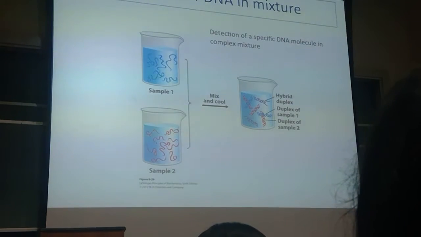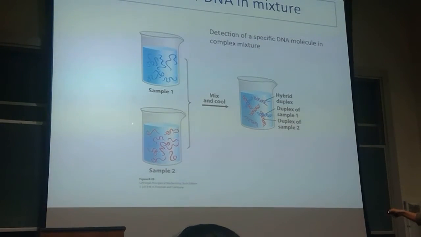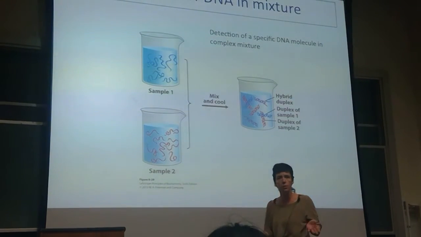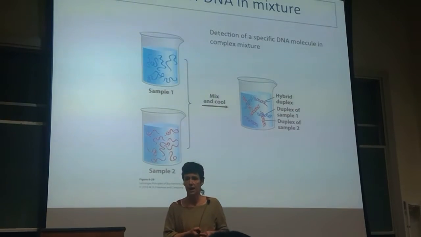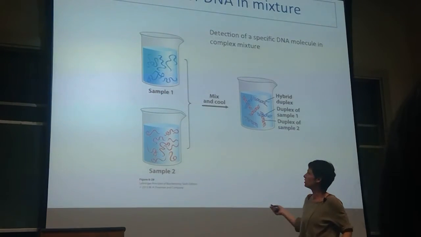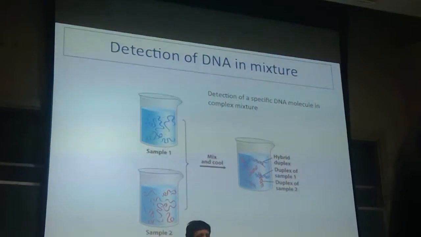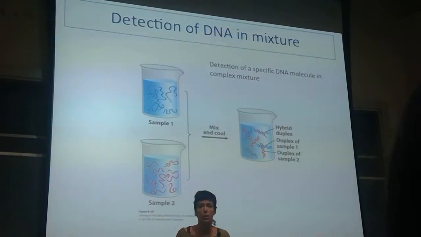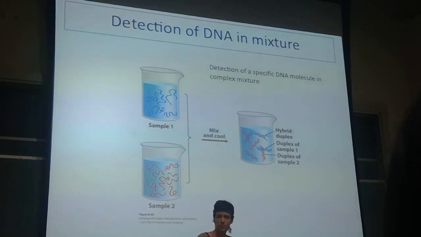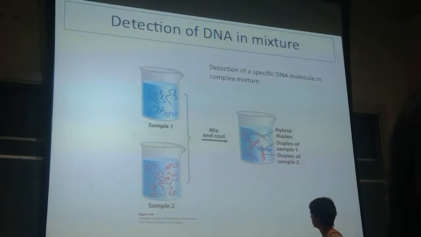So for example, if you have two species that have really close DNA, or you think they are really close, they may be related, you can denature the DNA, mix them together and then pull back. Whatever is complementary will hybridize together. So you will figure out what type of genes may be conserved between two species. To detect these complexes, you can label one DNA with a radioactive compound, like 32P for example, or whatever nitrogen base, like N15, and then you can detect this one.